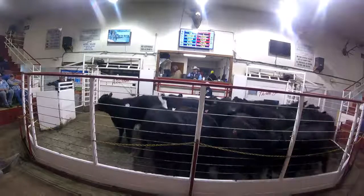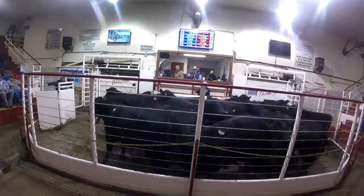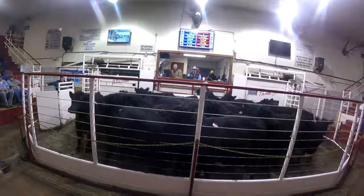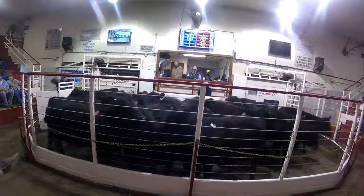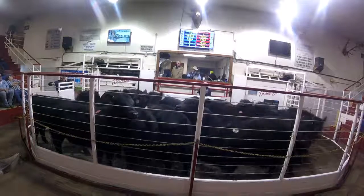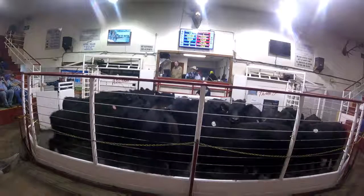Okay, I tell you what, we're going to show you a powerful set of spring calving heifers right here. These heifers are all bred to low birth weight Hereford bulls. I can tell you, Jameson Hereford bulls, ladies and gentlemen. I've got the paperwork. The heifers have all been pelvic measured by Dr. Reed. They've absolutely had everything done.